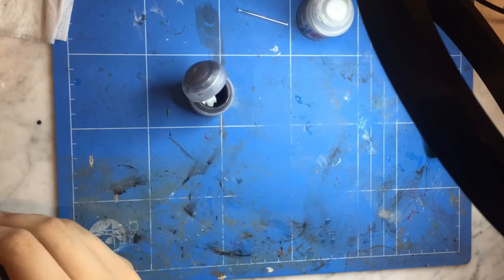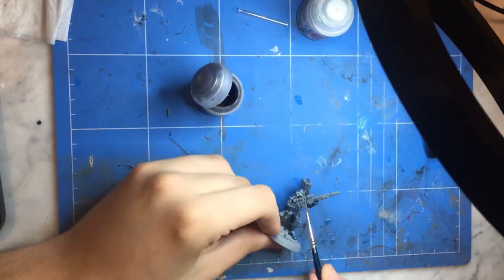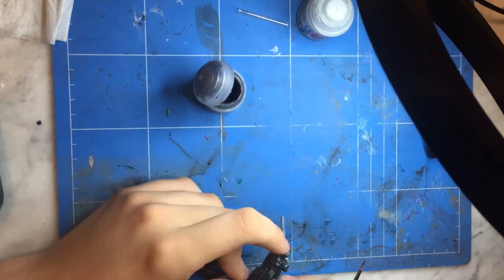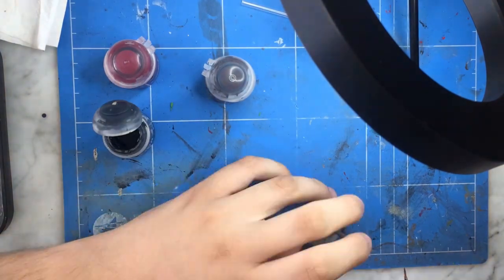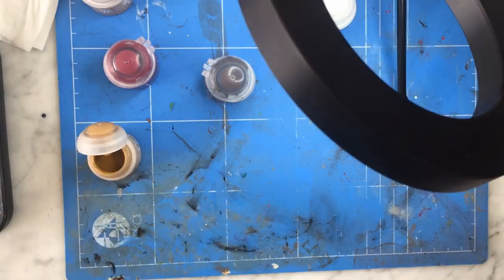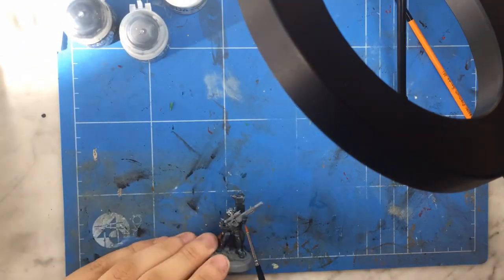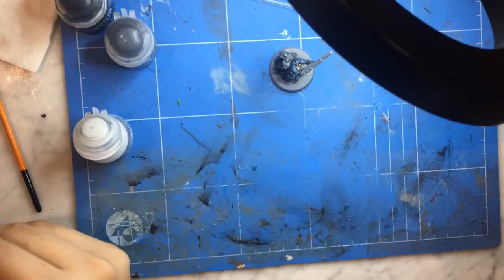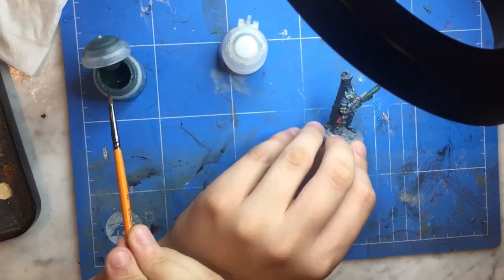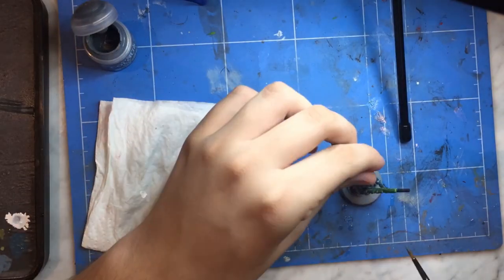After that I moved on to painting all the other little details. All the scales on him I painted in a non-metallic gold. All the belts were given a leathery brown. His little knife in its sheath on his calf I gave a nice bright red. I gave him a white mask with bright green eyes instead of red ones — like night vision, he's an assassin after all. I also gave his gun a bright green rather than black or gray, so he pops against the grayish scenery around him.